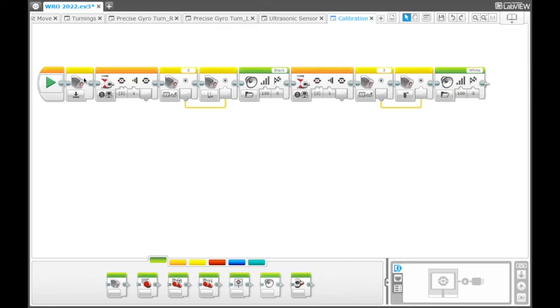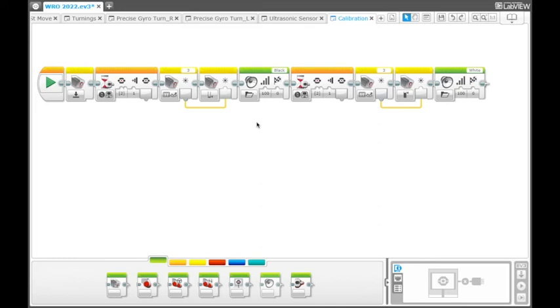So you have to reset the color sensor first, then wait for some condition. I'm waiting here for the center brick button, and once you press that, it will calibrate the color sensor to the minimum value, the black, and then it will play the sound block just to confirm that it has detected the black color. Then again it will wait for us to press the center button, and then it will calibrate it to the maximum value, which is white, and then again it will play the sound block. In this way you can calibrate your color sensor.